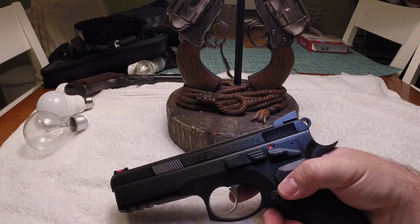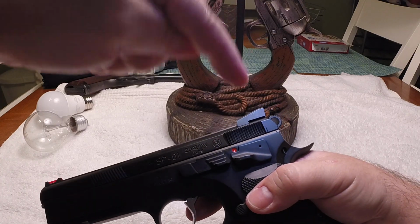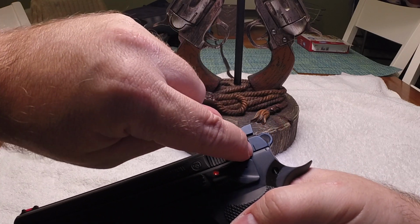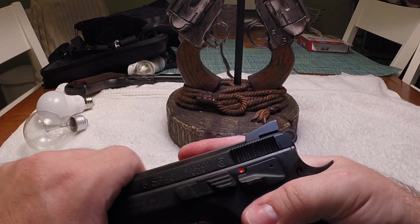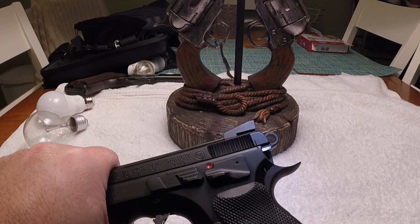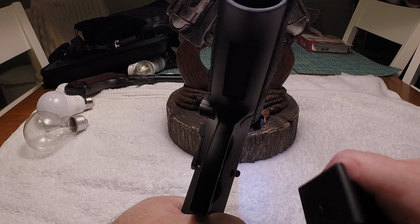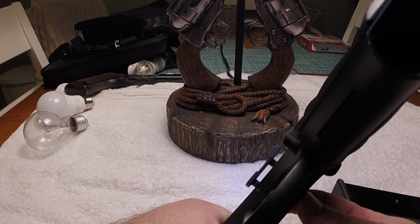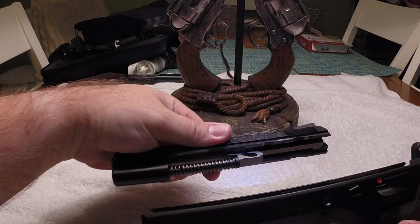So to break this gun down, field strip it, very simple as well. There are two little lines right here. You can see one here, hopefully, and one on the bottom on the frame of the firearm. And all you have to do is pull the slide back far enough that they're lined up like this, and hold it with one hand. And then I saw a guy just use the bottom of his magazine to gently tap this pin on his slide release. And I've now created a space that you can probably see on the slide release, and it just pulls out like that, and your slide comes right off.